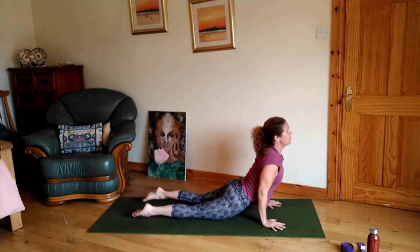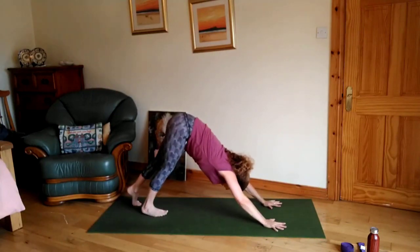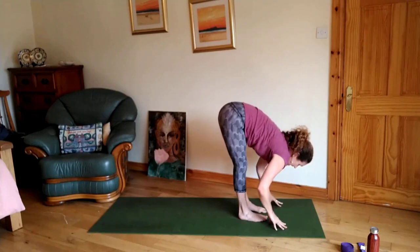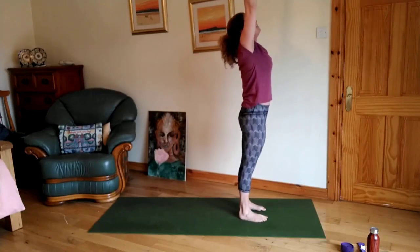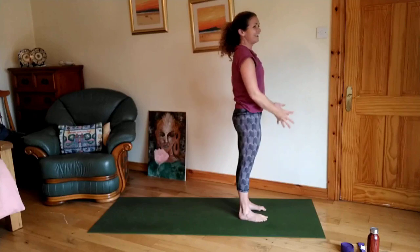Inhaling to up dog or cobra. And exhale to dog head down. Bend the knees, step, jump or float between the hands and lengthen. And exhale, we fold. Bending the knees, inhale, sweep the arms to the side body and up. And exhaling, hands to the heart center and down.